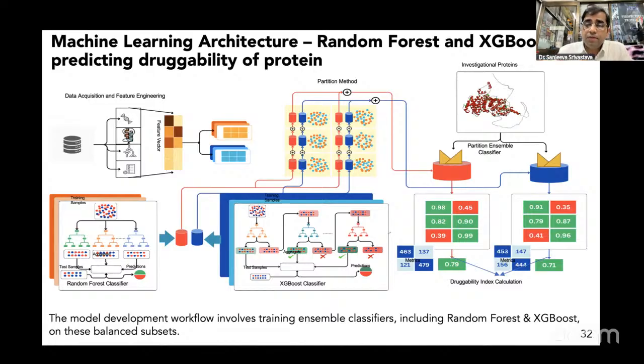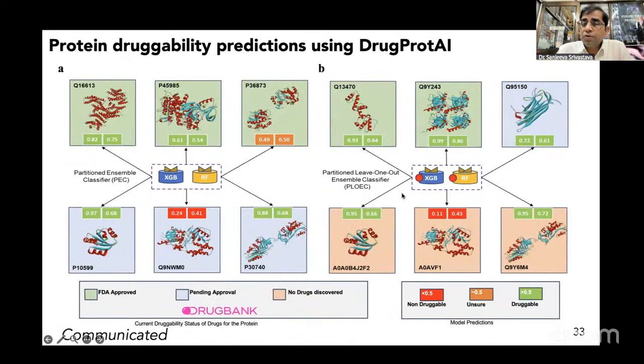As we built the models, more and more data was being released from the FDA, and we cross-checked our predicted data with the FDA data and found how much correlation we could see among the FDA approved, the pending approvals, and those they have said are not going to work out. All those predictions we were able to map, and we could obtain between 70 to 90% accuracy from our predictions and analysis.